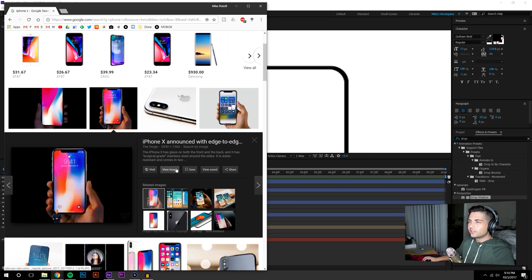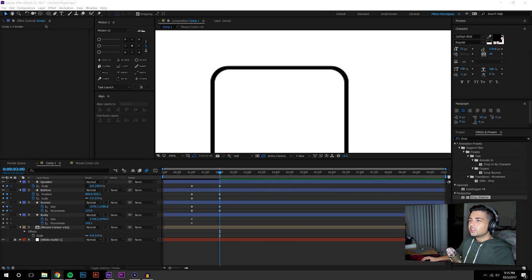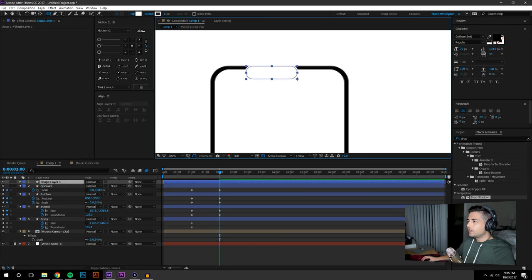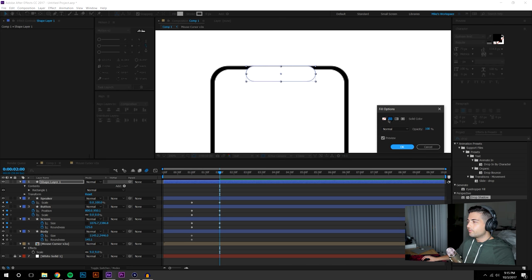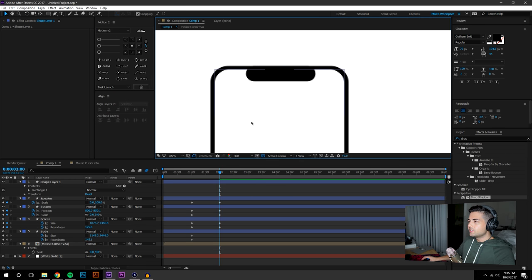So let's take a look at this. So it's pretty close to just being squared off. So I think I'm just going to square it off. So let's see, I'm just going to use this tool again to create another rounded circle. And it starts about there and it goes, I'd say that's about maybe right there. I don't need a stroke, but I do need a fill. And the fill I want to be black as well. So that obviously is not perfect.